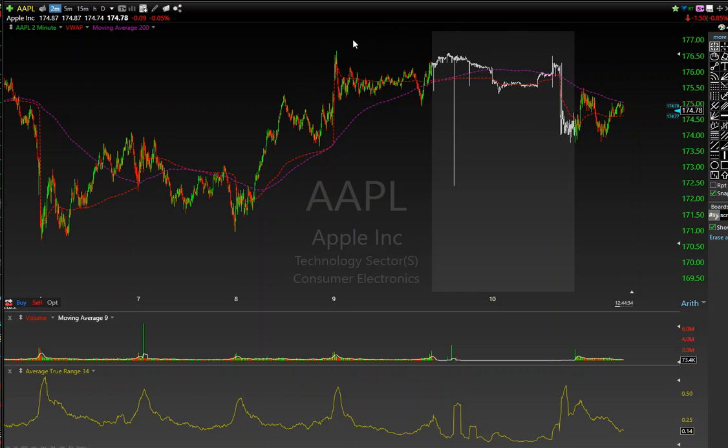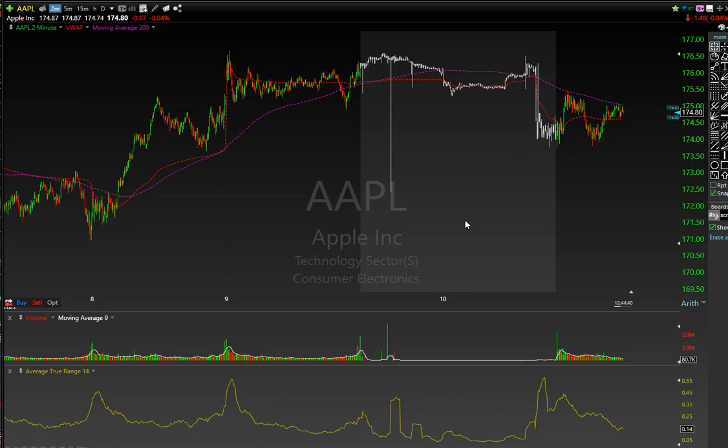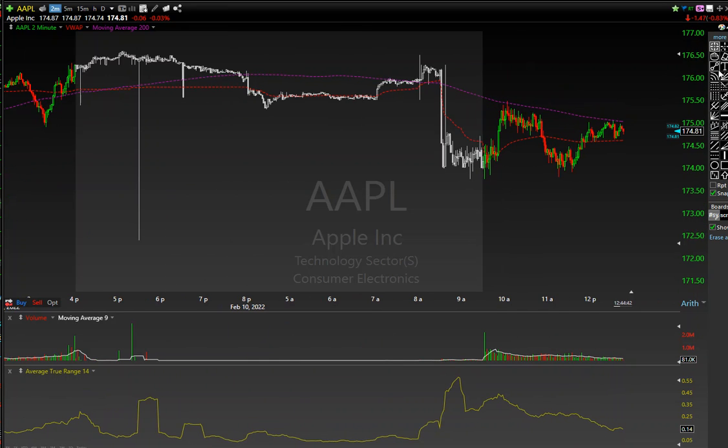You can see that Apple's been sort of stepping up, consolidates through this area, and we get sort of almost like a triple top — resistance all the way through here. Price action then pushes down in pre-market, and what I was initially looking for was this level to break down. Now this is what I would refer to as a bit of a technical trap.